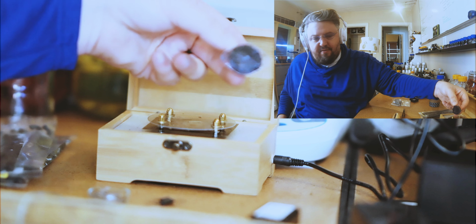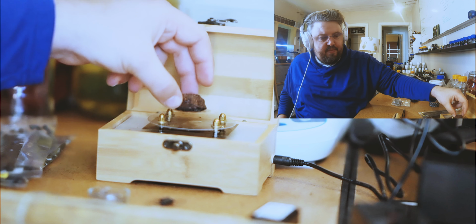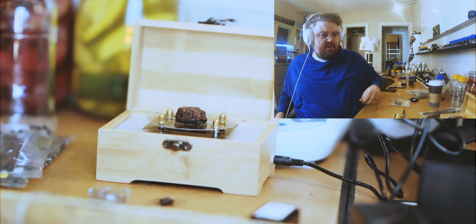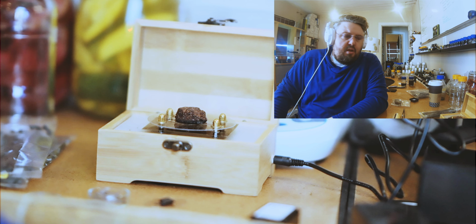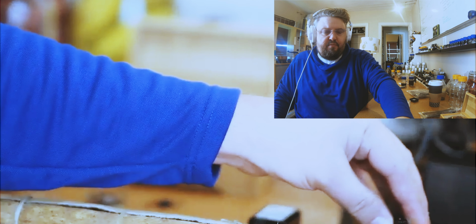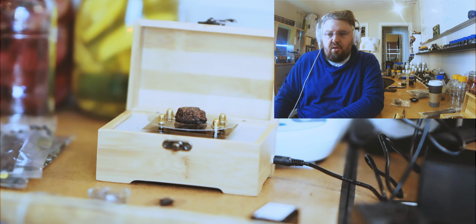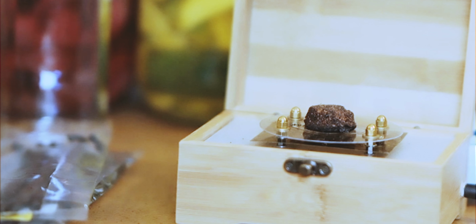This is hot right now. That's funny. If you see how it's stuck to the bottom, this is Pom Copal. It's a rare resin from Mexico. This will really fill up the room strong. And it was an accident.